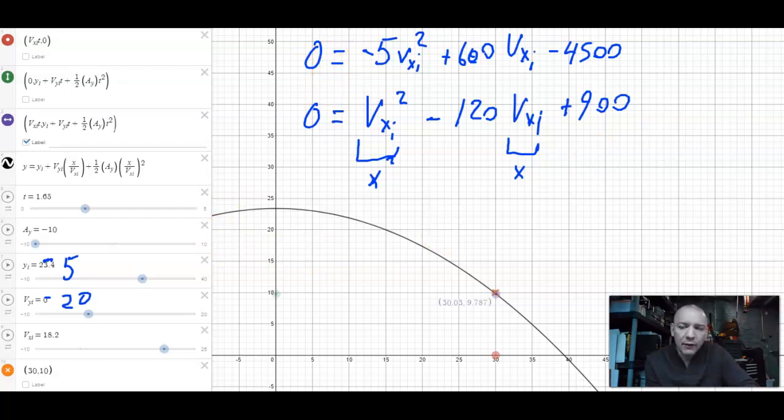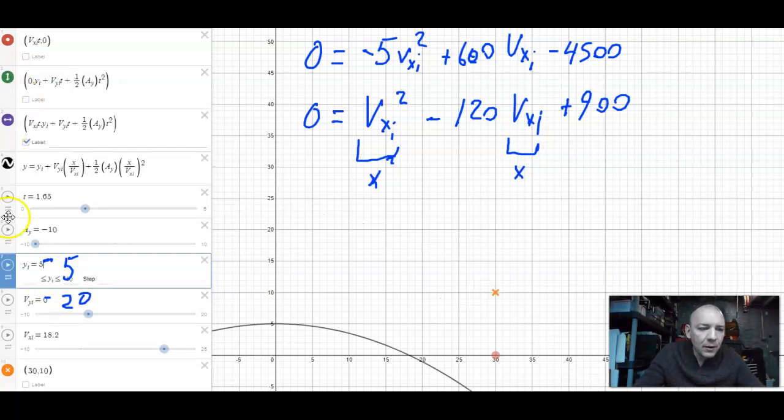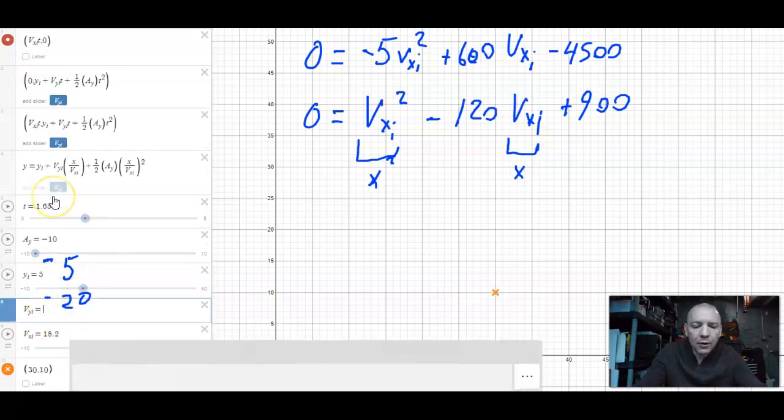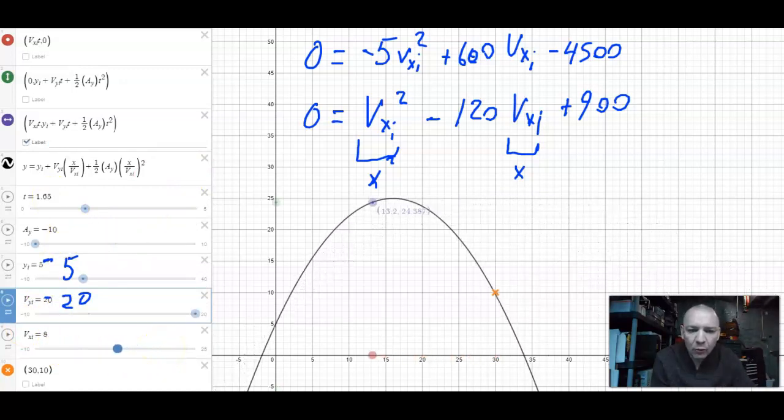All right, let's look at a different way to solve it here. Let's use decimals to solve it. First, I wish I could, well, yeah, maybe I can. I'll turn this off here. So now I can go over here and I can put in my numbers here. So yi was 5, vyi I'll put in here at 20. And now we can look here, are there different vxis we can put? Well, it looks like one hits here around 8.